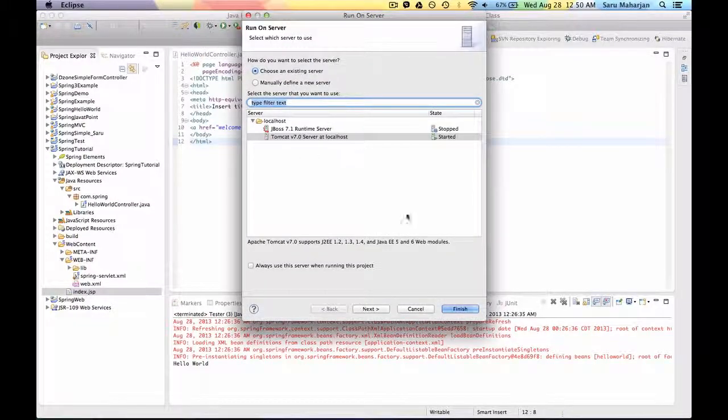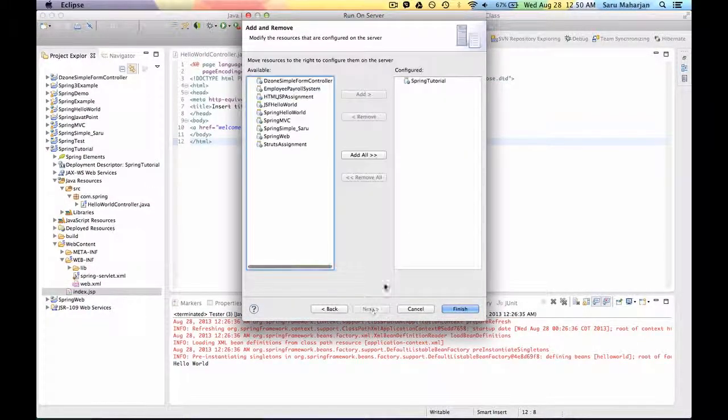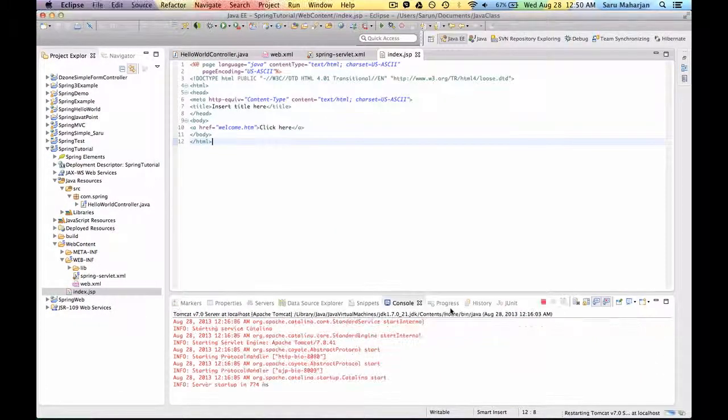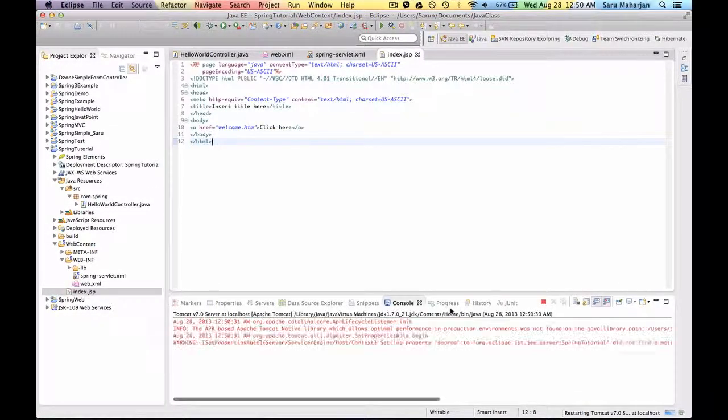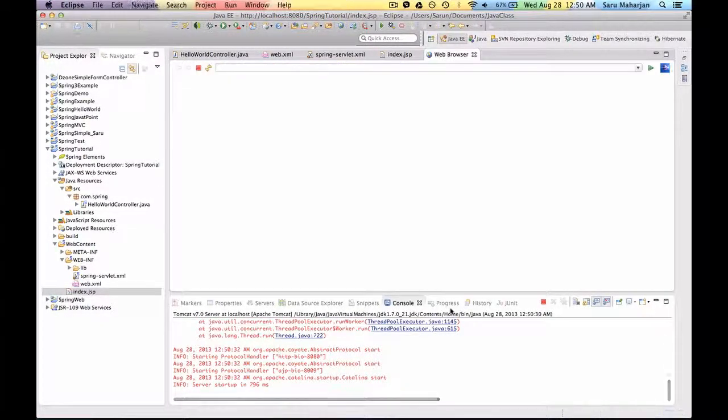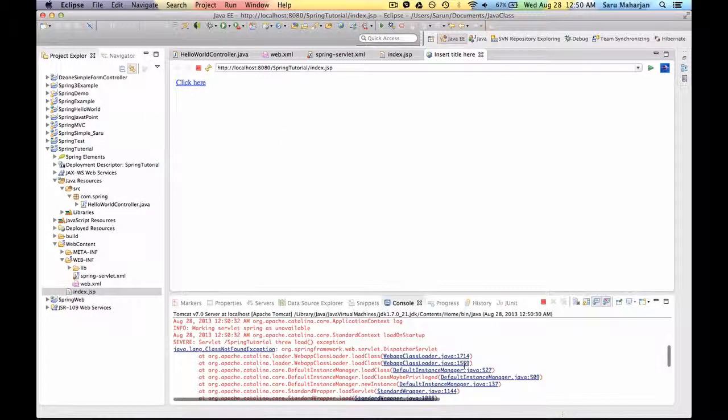Okay, so this is a display page, right? So let me go ahead and show you what I've done so far. It's nothing but a display page. Okay, it's nothing in here, so click here. Class not found. Okay, this is important because no one's gonna say how to fix this.